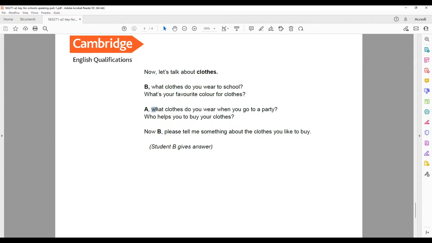Another question is, what clothes do you wear when you go to a party? A party also means maybe a national holiday or whatever, not necessarily a private party. So what clothes do you wear when you go to a party? Right?